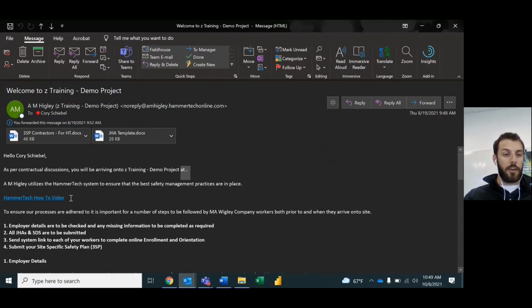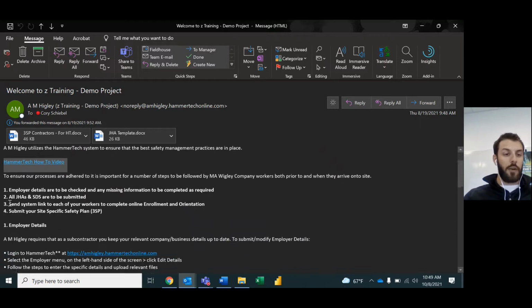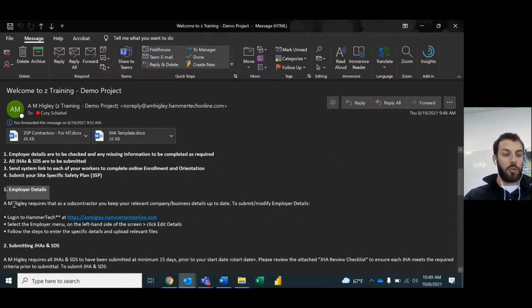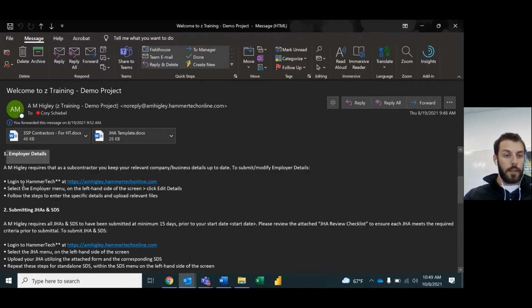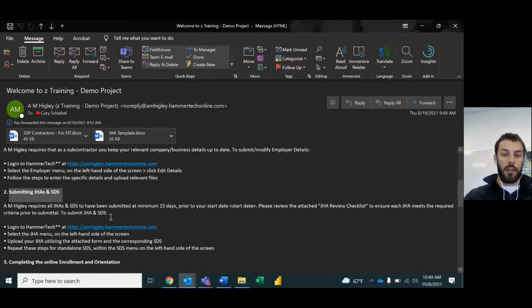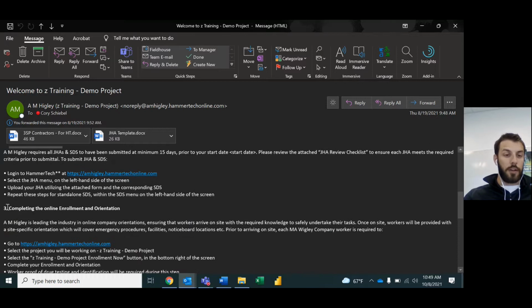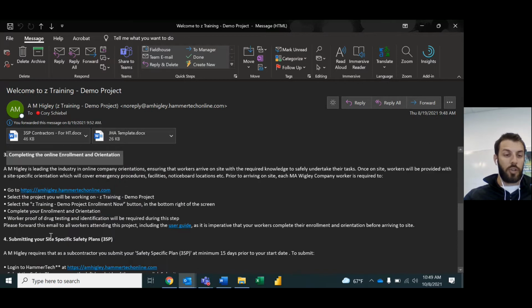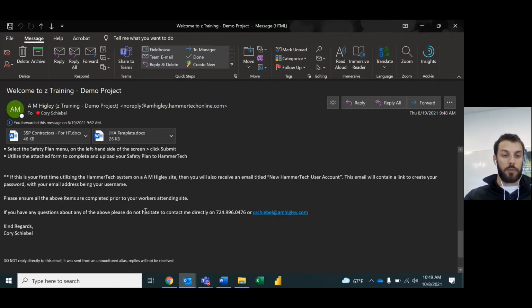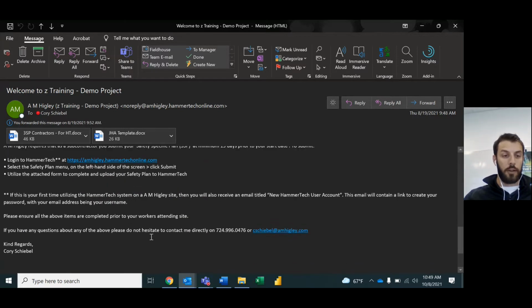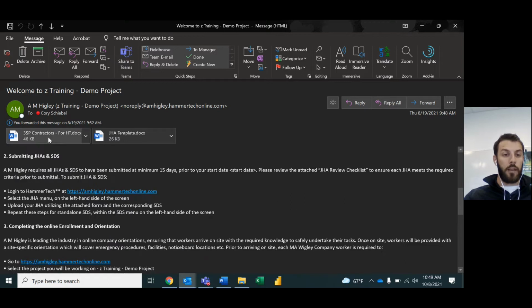It's also going to say in that welcome email here's how you can change your employer details in the system, here's how you submit JHAs and SDSs. Again, I'm going to show you that in here, I think it'll be a little easier. Here's how you get people through orientation, and here is how you submit your site-specific safety plan in the system. There are links you can click on, and our templates will be in this welcome email as well.